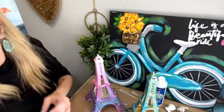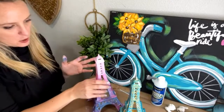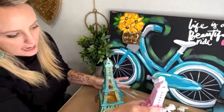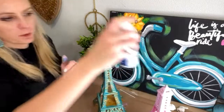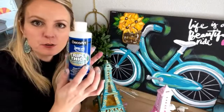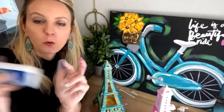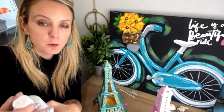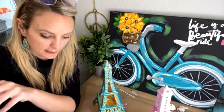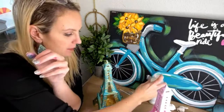I love that. Okay, so after you have it on there, once it dries, and this is pretty dry, I'm going to show you what happens, okay? And if you get the triple thick, now here is the beauty about make and take ceramics and doing ceramics, not only for your mobile paint parties or if you want to order this and do this at home as a little fun project, Mother's Day project or something like that.